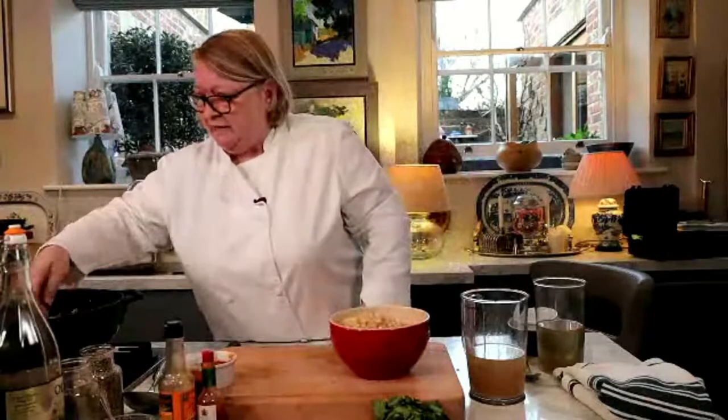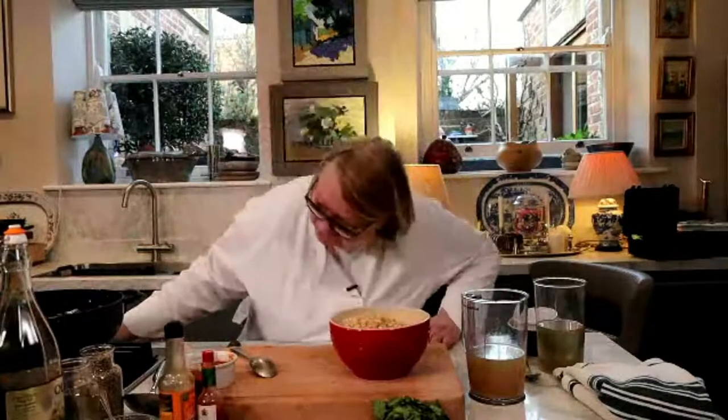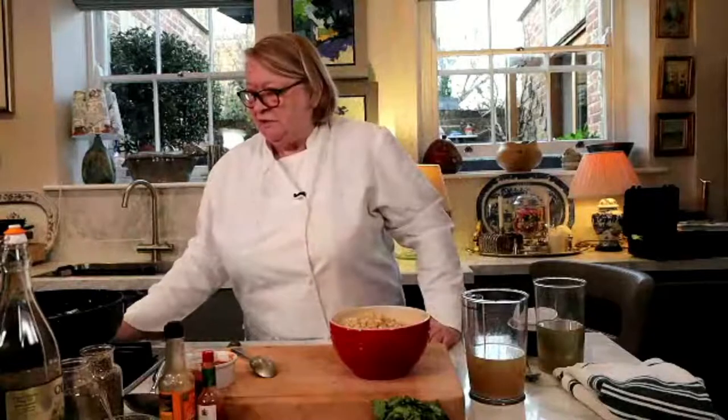So what we need to do is just pop this in here. As I said, the sauce that I usually do is very, very smooth. But today I'm not going to make it smooth because I want to do it all in one go. There's not much time, but also I want people to be able to do it at home.